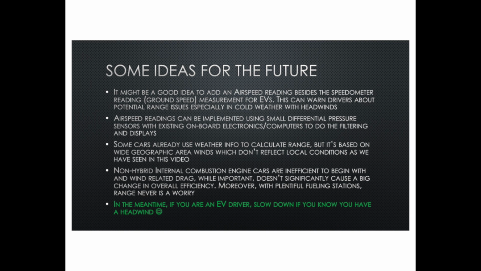One last point is for non-hybrid internal combustion engine cars. They really don't care too much about this wind-related drag because they're not terribly efficient in terms of energy consumption anyway. So using a little bit more fuel is not going to be a big change in the fuel efficiency, going from 25 miles per gallon or 30 miles per gallon down to 27 miles per gallon. Whereas in an EV, this makes a huge difference. So they don't have to worry about it. Plus, they have enough gas stations that they can fill up wherever they need to.